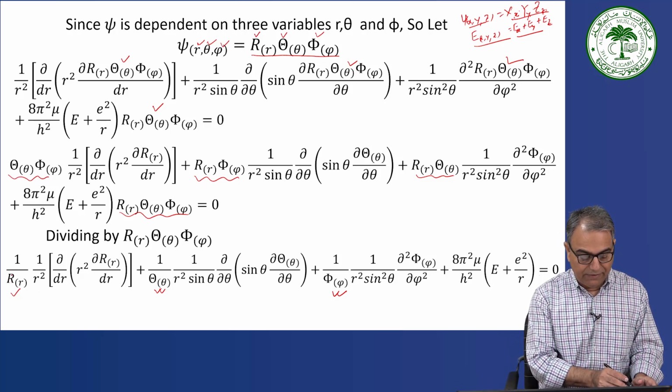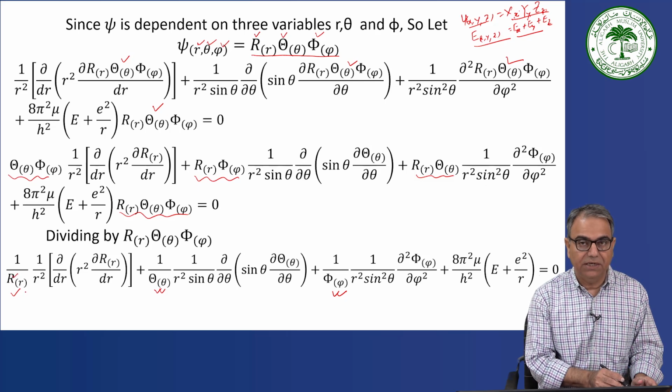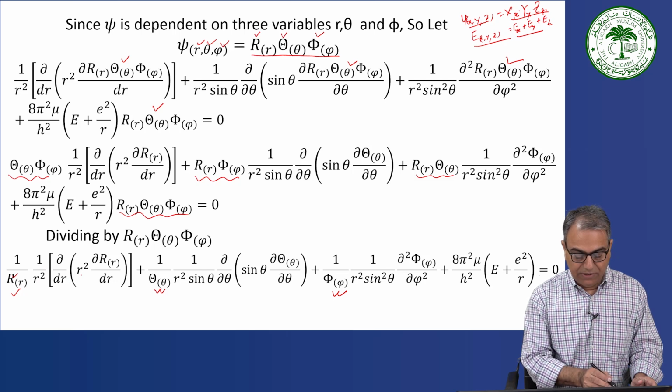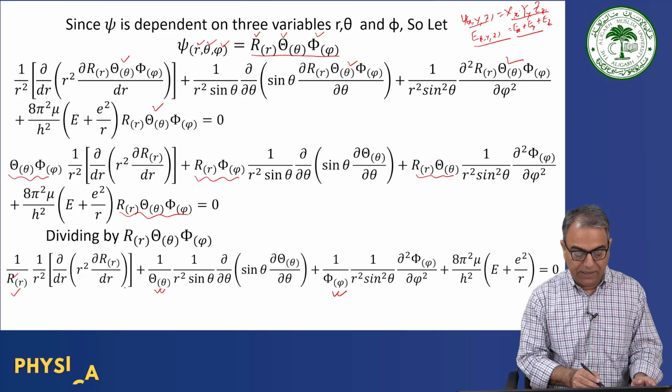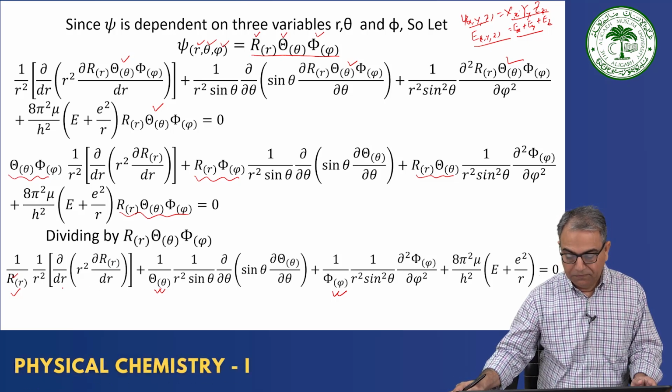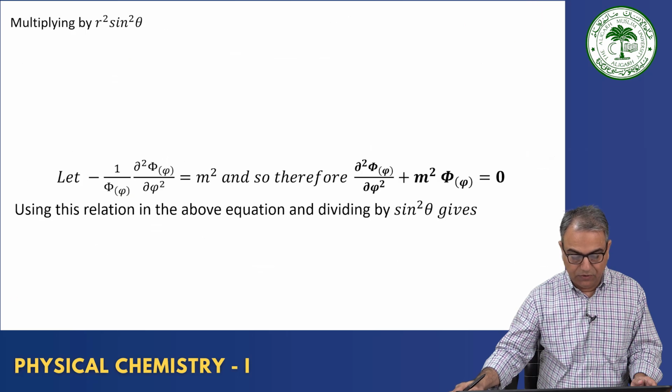Now you have this part where you have one R. Capital R means function, small r is the variable. So function R, then variable r, then variable r, then again function R. You see, in this part you do not have any r, theta and phi. Let's see what else we can do.